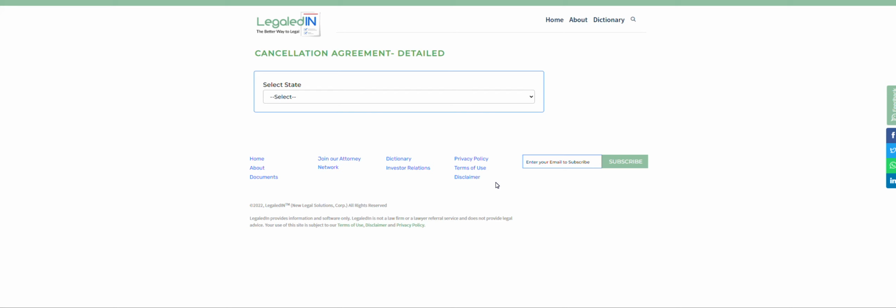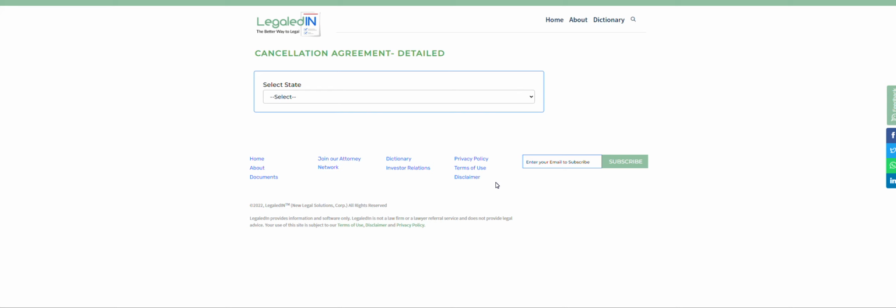Now, in order to cancel that agreement, the best way to do so is to put everything down in writing. This way, if there's ever a dispute or a conflict, everything will be clear and in writing. This cancellation agreement is the document that says that the parties have agreed to now cancel their existing agreement and that all duties and obligations that they owe to one another are no longer.